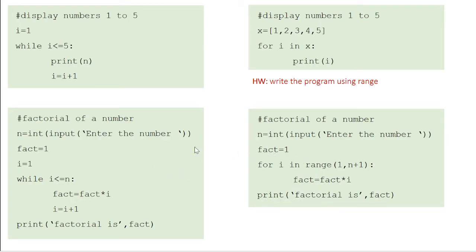Now you compare these two programs. In the case of the while loop, you got the result with 1, 2, 3, 4, 5, 6, 7 lines. But in the case of the for loop, the same result is achieved using 5 lines. So if you compare these two, in this particular case, you can see that the for loop is a smarter approach. There are situations where you get the result faster using a while loop, and in some cases you get a faster result using the for loop. So the choice is yours. You need to apply your mind and decide which tool you want to employ.